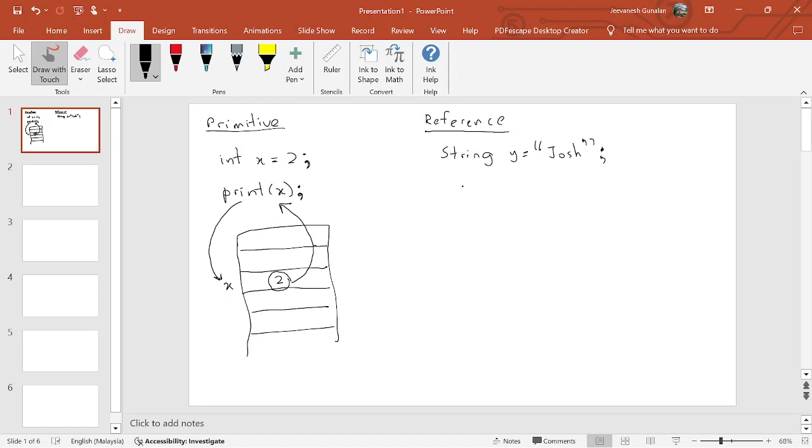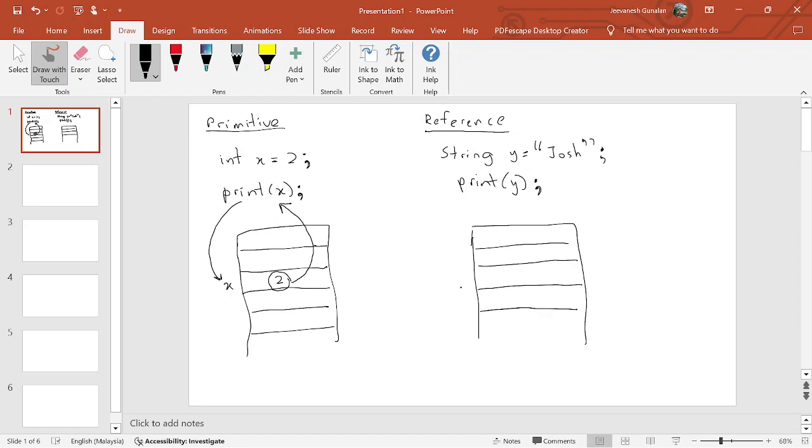Let's say you want to print y, right? The process is a bit different in the main memory, because let's say there is a line which is given the label y. So y here, instead of storing Josh, will store the address of another line.